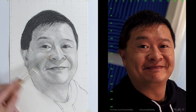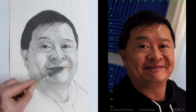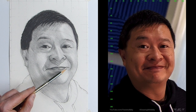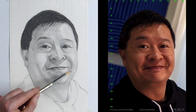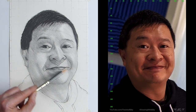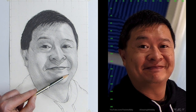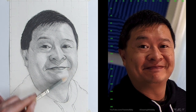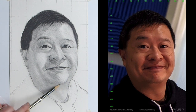Just filling in that cheek a bit. And then we've got again this shadow coming down here, the rest of this D. Just curving that up a little bit just helps to increase the smile. So there we're building that tone. You can see how it comes across and you've got a little right angle bit there. And then it comes down again, down his left hand cheek. Right down his neck, to the tone underneath his chin.